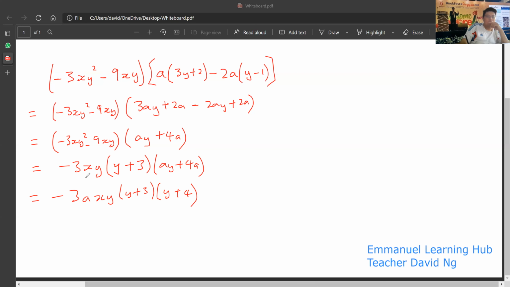Cannot. I cannot write x plus 3 here because it's not x square, it's y square. Oh, okay. I saw it as xy square. I forgot that it's x times y square. Okay, now I get it. The square here only applies to y. The square doesn't apply to the x. Got it? Now if it applied to the x, you would have this bracket.